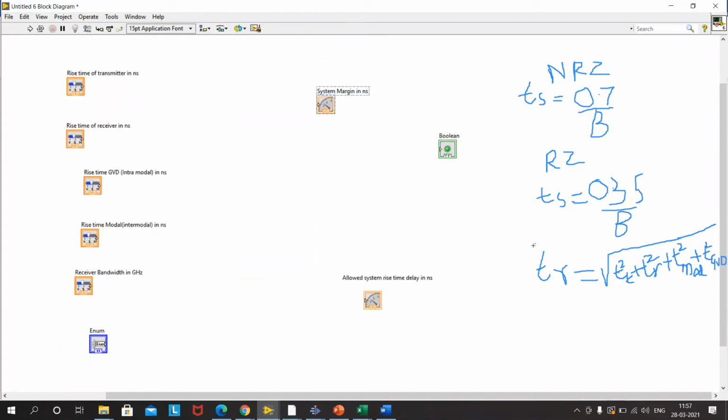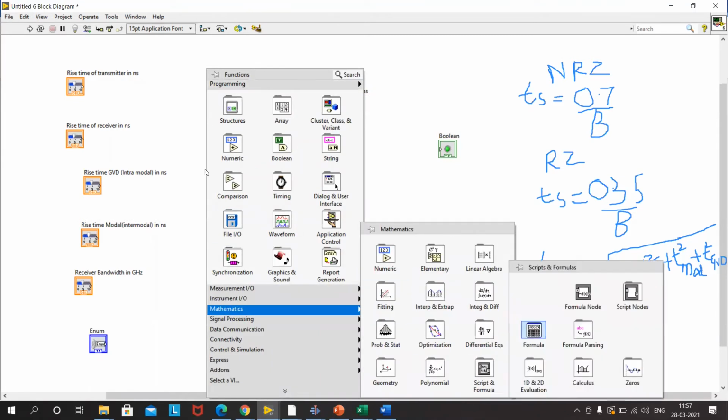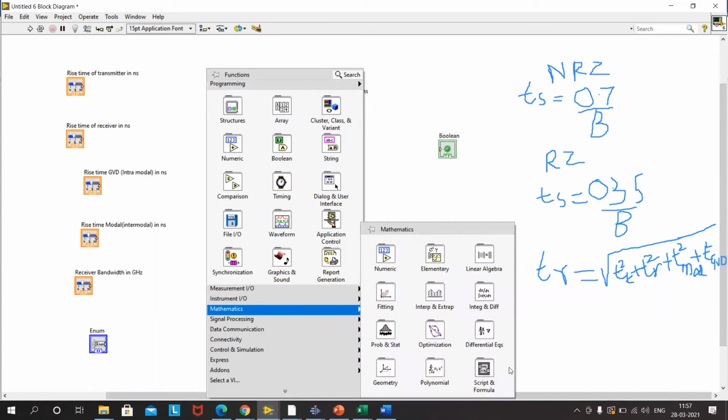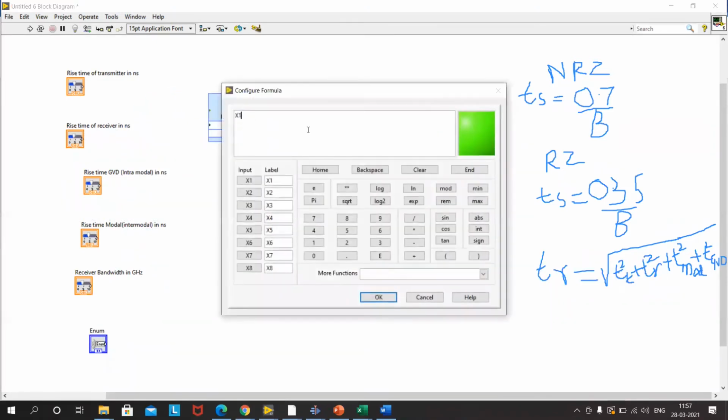Now what we have to do is implement this equation. For this we will be using our formula board. That's the simplest way of doing it. Select the formula. Now what we have here is transmitter, then receiver, T model, and T GVD.